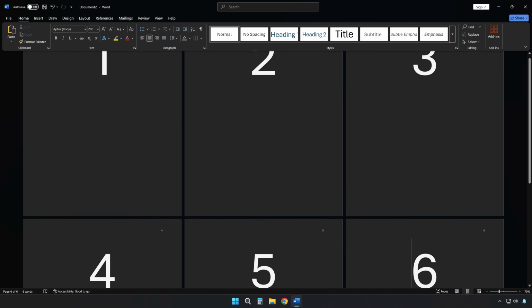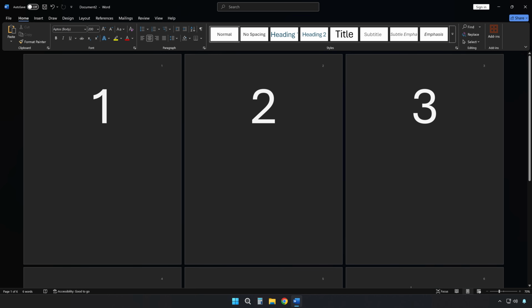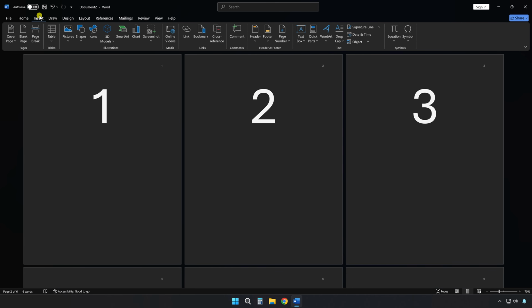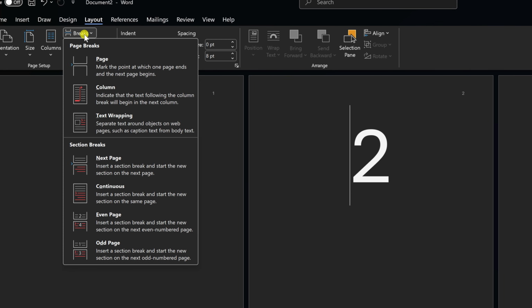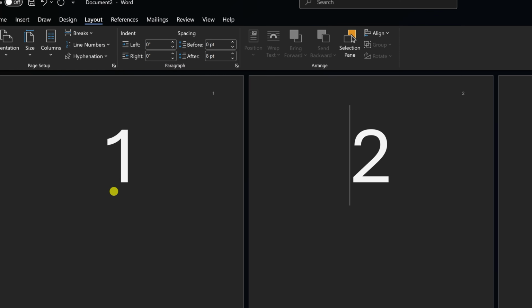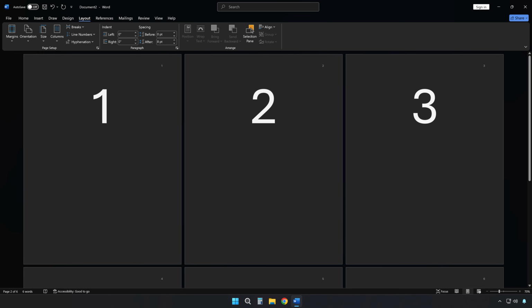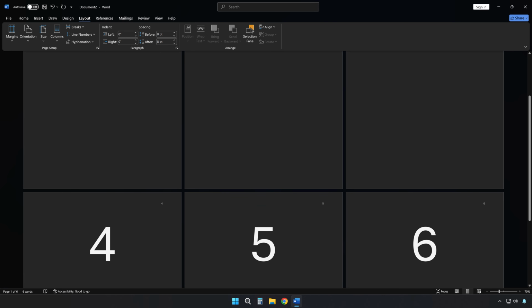Here's where it gets interesting. You need to decide where you want the page numbers to either start or stop. Since I want them to start on page 2, I need to set that up properly. Place your cursor right before any content on the first page and go back up to the top ribbon. Then click on Layout. When you click on Breaks, you'll see several options. Choose Continuous. What this does is create an invisible section break that lets you control page numbers independently in different parts of your document.